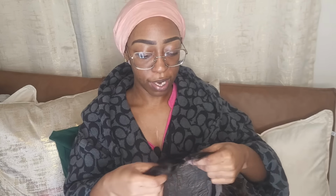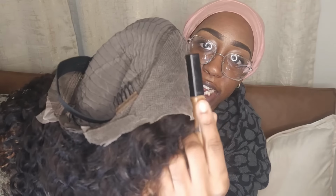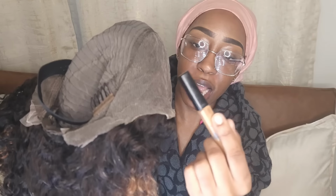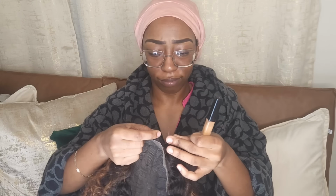So where the part is, here's my trick. I like to take my concealer. So you see there's a part here. I like to take my concealer, because I'm not going to change the part as of now, but I like to take my concealer and put it where the parting space is. So you can do the whole space of the lace with concealer, or you can just do the part line with concealer. And that is how I make it look like scalp. So that has always been my trick. I mean, I'm sure you should know that by now, like plenty of people do this, but if you don't know, that's the way you do it.